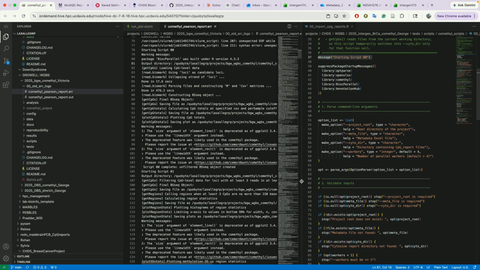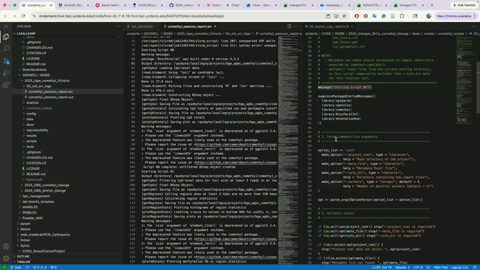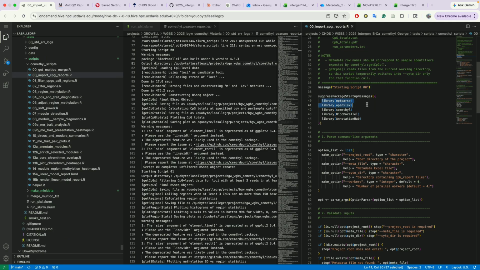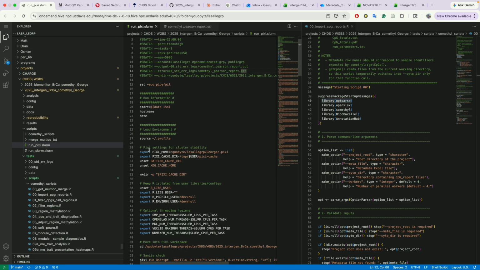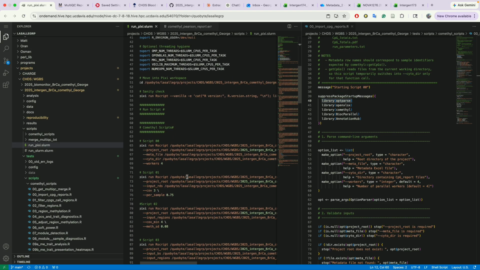So basically, in the beginning, for your script, it helps you load packages that are going to be used for different steps. The opt process is for helping with making arguments. In the script, you see how you have these different arguments, like the projects, the meta, the CITO, and the workers.